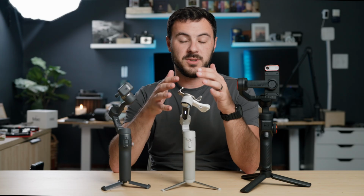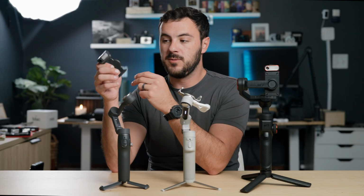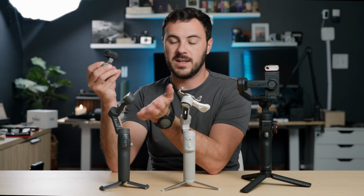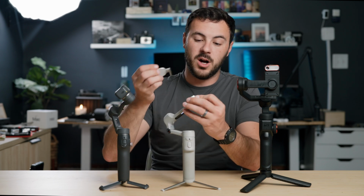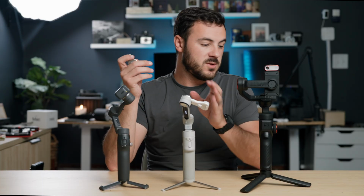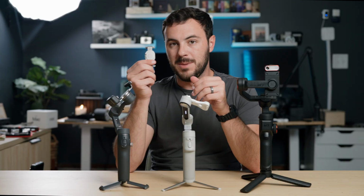The cool thing about the Insta360's one is that while on the DJI you can take this piece off and you can get different attachment mounts for it, the thing is that the little AI tracker is attached to the phone attachment mount, which means if you take that off, then you're taking off the AI tracker as well. But on the Insta360, if you take it off, it's not attached to the phone mount. It's actually built into the gimbal itself, which means that you can use the magnet phone mount, which is a really cool feature. I like that they made that separate from the mount itself.